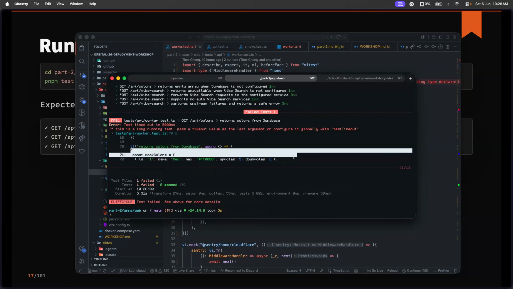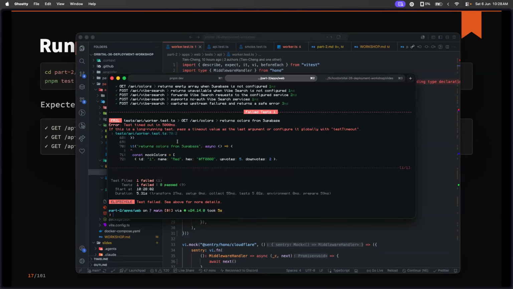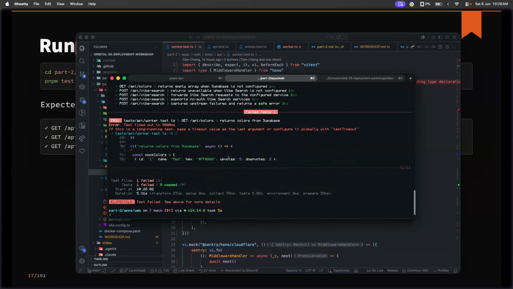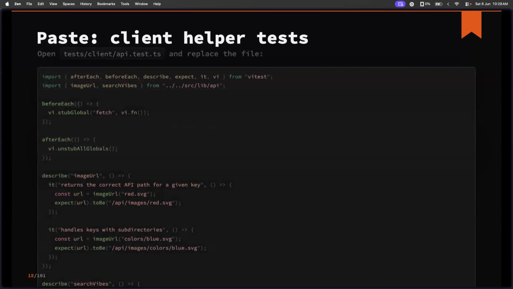We know that it's not working because we didn't get the correct colors returned from the mock testing framework. So this is a really good way to know that you can't expect the API to work 100%, but what you can do is make sure that 100% of the time you are notified when the API is not working, right?